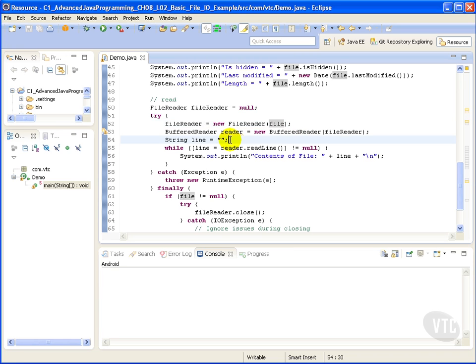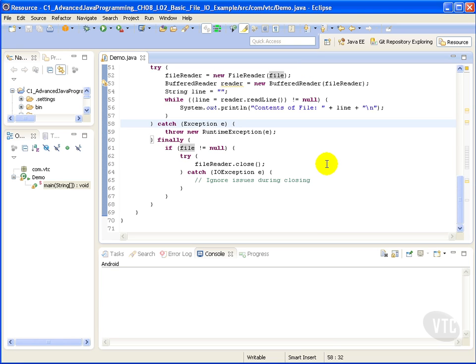Here we have our placeholder for our file content. The while loop will use the readLine method, which will input one line at a time from our file. System.out.println will be used to print the contents one line at a time. If there is an error, we handle the exception. We catch any kind of exception and throw a runtime exception to halt code execution. Our finally statement will execute regardless of success or failure and will close the file reader.